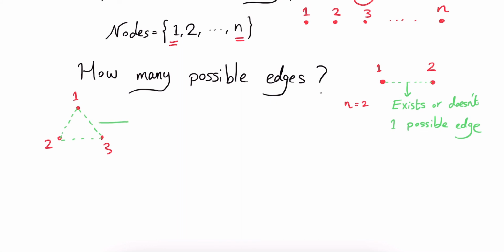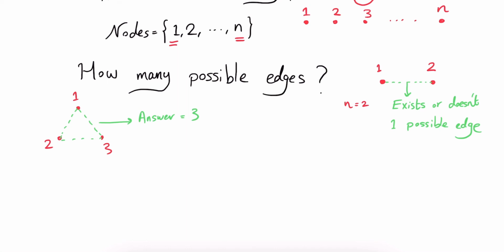So in this case, the answer equals 3. But what about the general case? We cannot always count the number of possible edges as n grows large. What's the general answer? Could you please think about it for a minute? And then I'll give you an answer. So if you're watching the video, please pause here and try to solve this problem yourself. And then play it to see the answer.